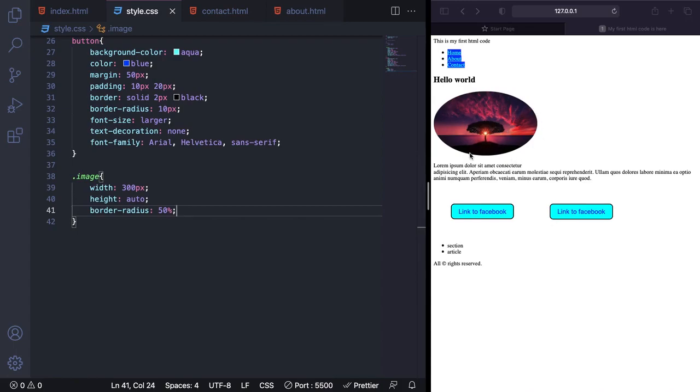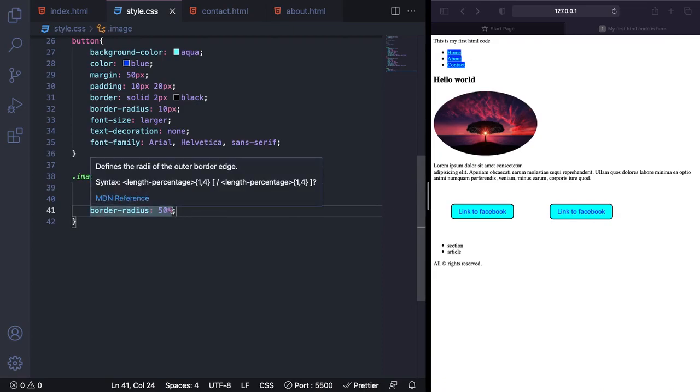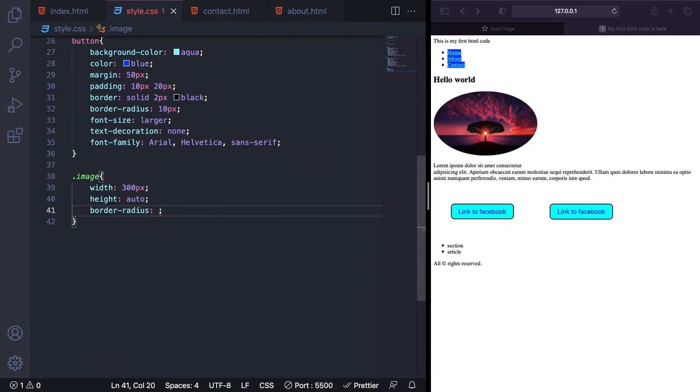For a rectangle it will make an oval. So now let me make this 20 px, so that it may look cool. So you can see it has been curved now.